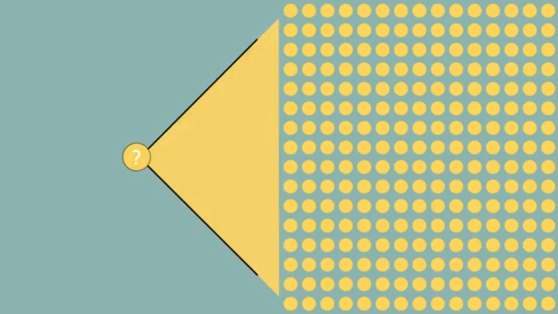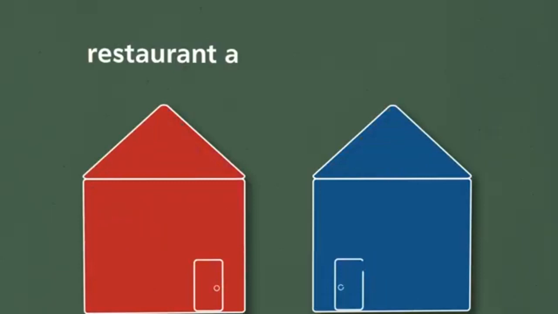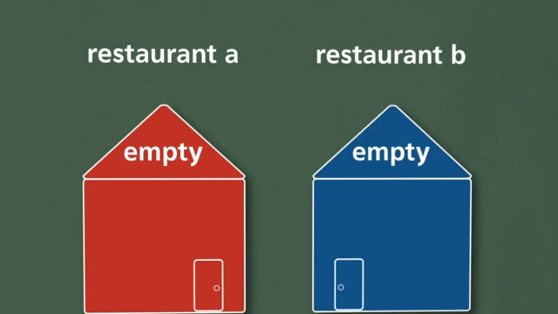Consider the following example offered by Robert Schiller, an economist at Yale. Suppose two restaurants open next door to each other, restaurant A and restaurant B. The very first customer sees two empty restaurants and must choose which one to eat at based only on their appearance. Let's say she chooses restaurant A.